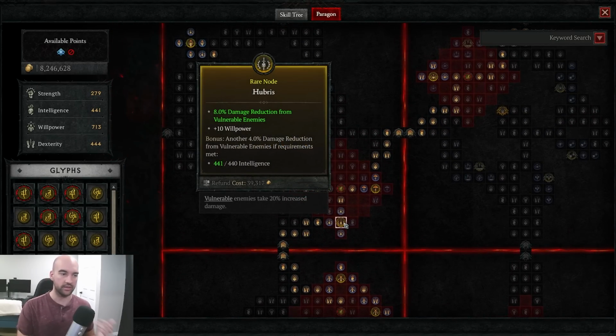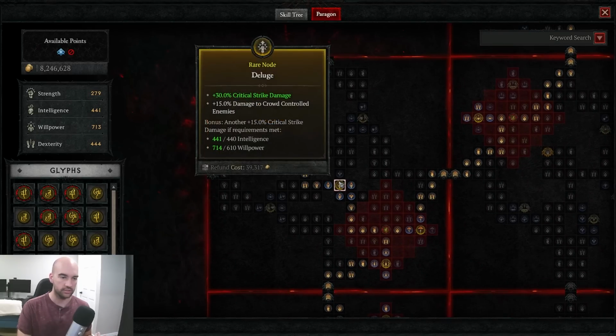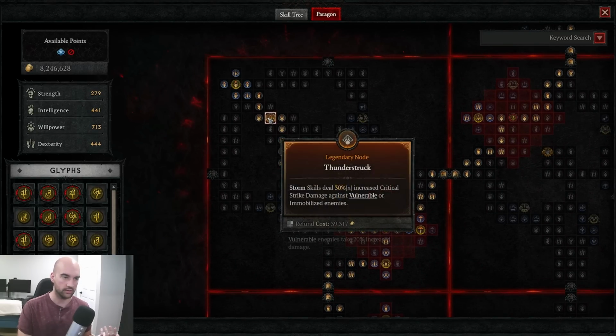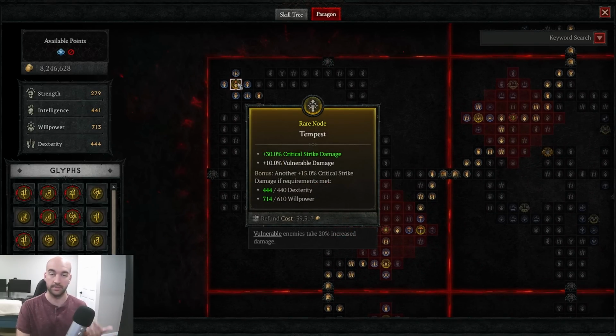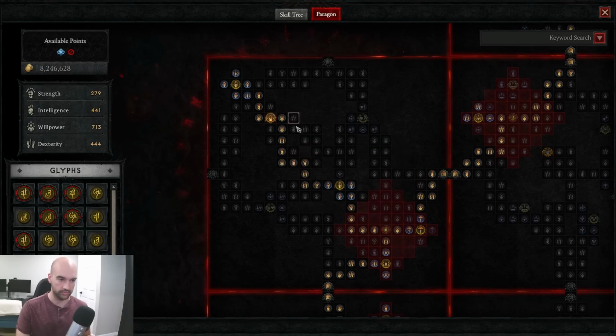And now in the Thunderstruck board, you can see we've just got past the rare node bonuses, the 440 breakpoints. We have these here. This is very important because we have things like damage reduction from vulnerable enemies, storm skill damage. Here we have critical strike damage, damage to crowd controlled enemies, critical strike damage, and vulnerable damage. We have the Thunderstruck legendary node. Storm skills deal 30% increased damage to vulnerable or immobilized enemies. Both things we're constantly applying, and our claw is now a storm skill.